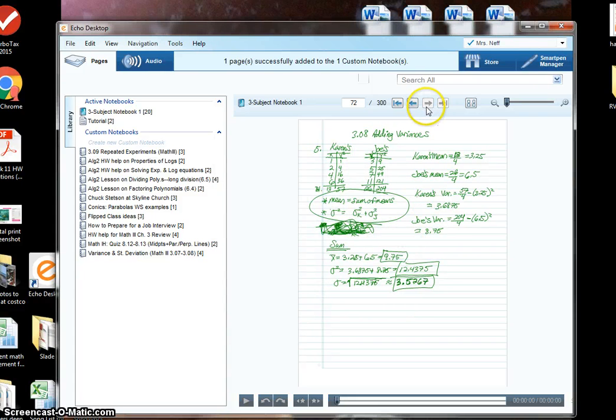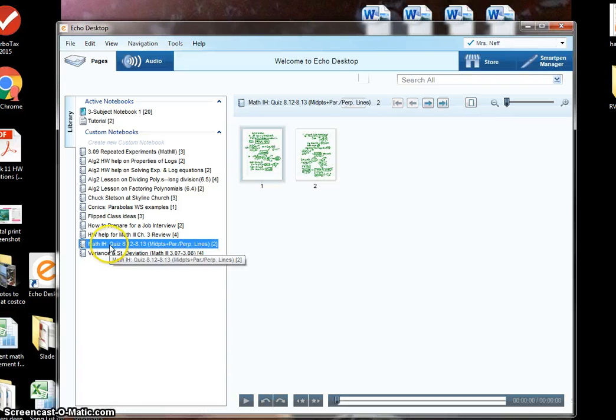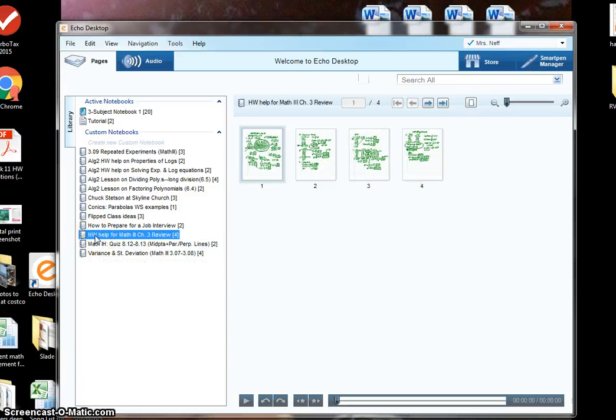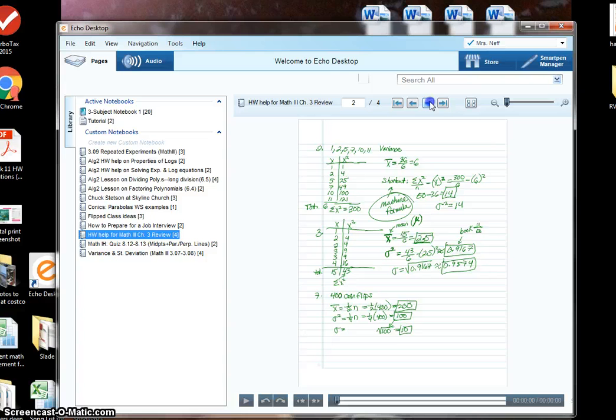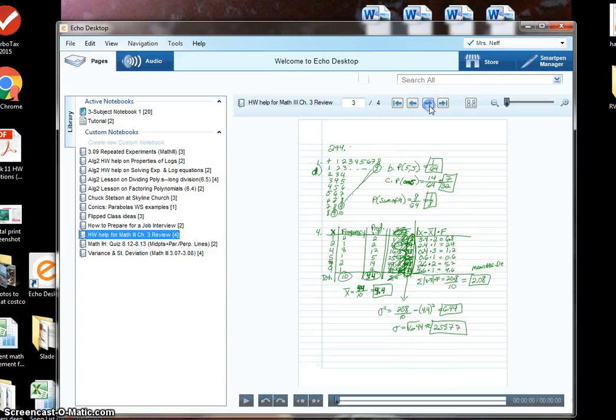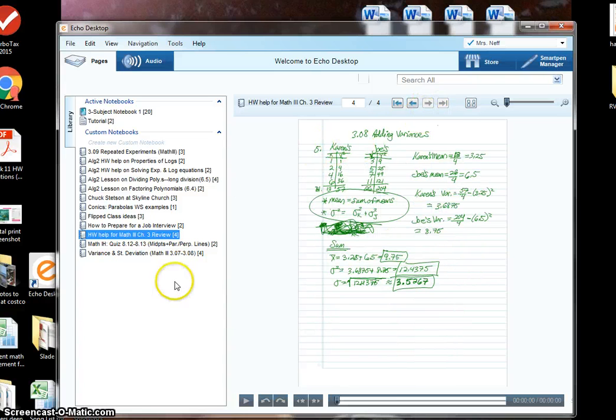Now it's ghosted out, so I got all my pages, and actually I can come over here and click this again, and why is it only showing 2? Am I on the right one? Oh, that was the homework quiz. This one. Okay, there they are. They're all there. I'm just going to double check them again and make sure they're the right ones. I'm actually getting ready to send this one to them, so you can see how I do that. Okay, they're all there.